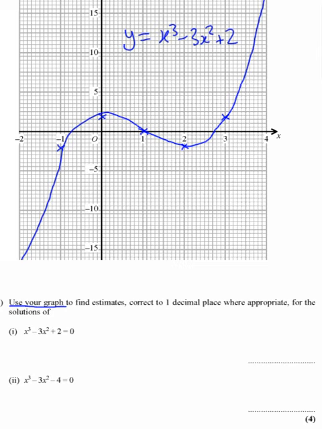The first one is very straightforward because our graph is x cubed minus 3x squared plus 2, and it asks you for x cubed minus 3x squared plus 2 equals 0. Now, where it equals 0, obviously the y value tells you what the function is at any particular time. When it equals 0, it's just where it hits the x-axis. So 1 we already knew about, but in addition to that, we've got about what it looks like minus 0.7, 1, and 2.7 again. So those are the 3 points where this one equals 0.